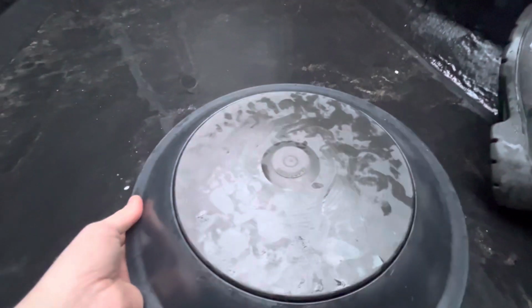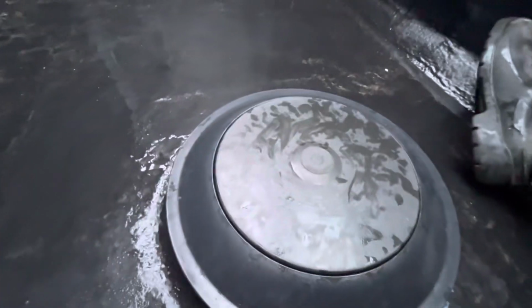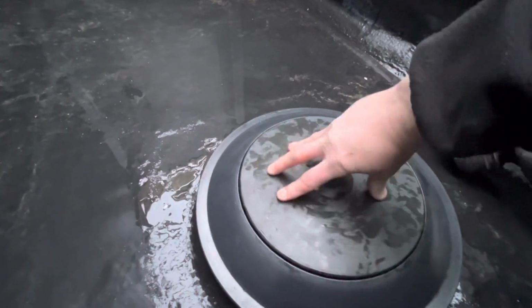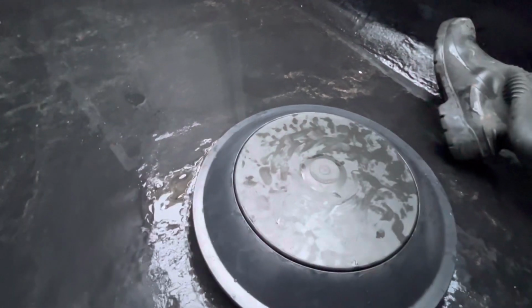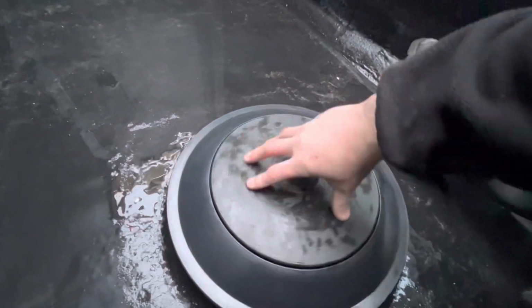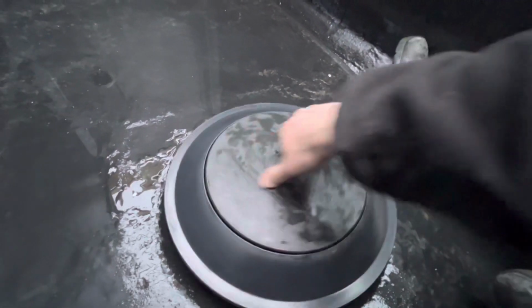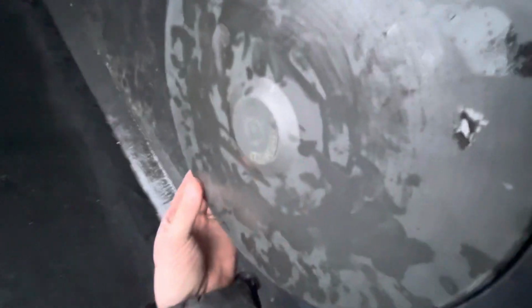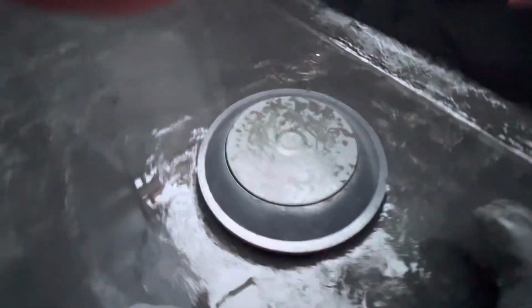But I'm going to put this on. I'm going to give it a little bit of pressure and turn it. And I figured out you've got to turn this, not that. It's like it's not even tightening. Like, I'm going to pick it back up, which is really strange. So, sorry about the camera work.